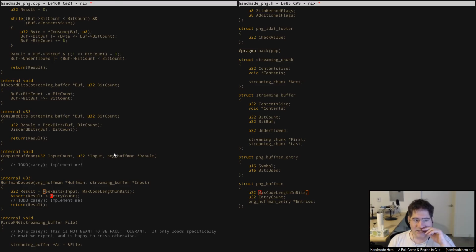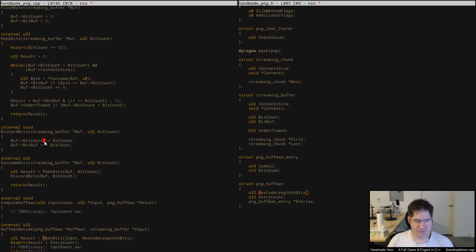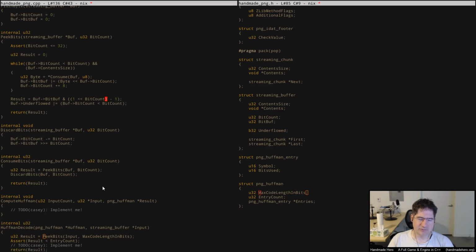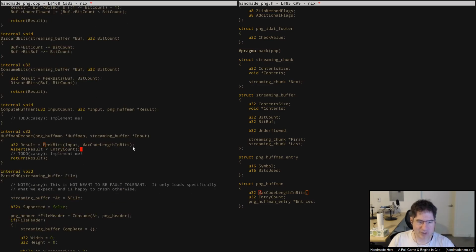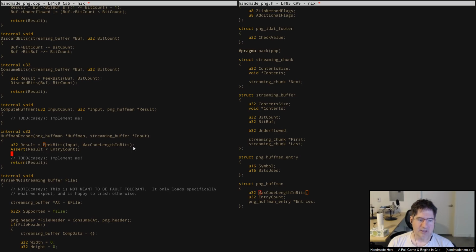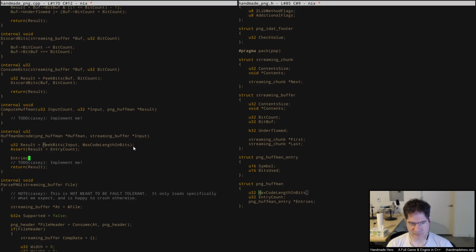But again, we would get exactly that in the case of this discard bits thing. Well, no, this is always masked. So yeah, we should never be able to get that back, right? If we only ask for that many bits, we should only be able to get something back that's less than the entry count. So we're going to assert that that's actually true. Because if it's not, we just know our code's broken at that point.